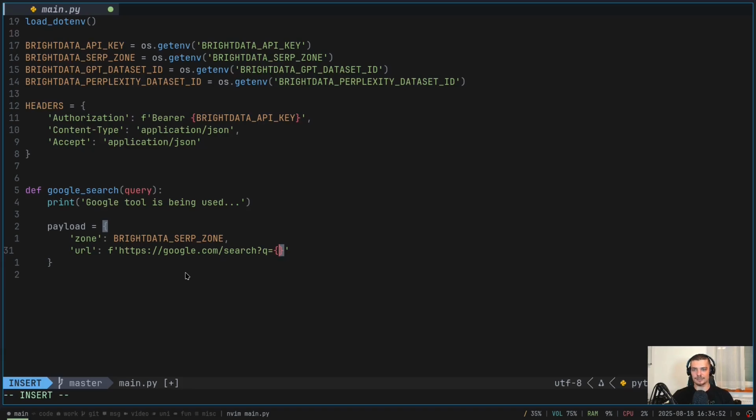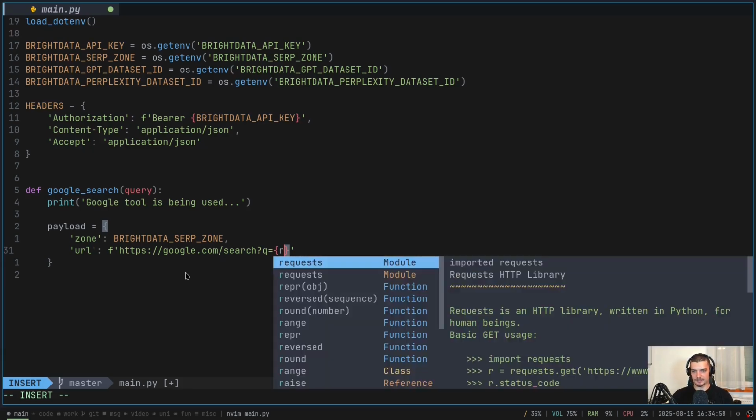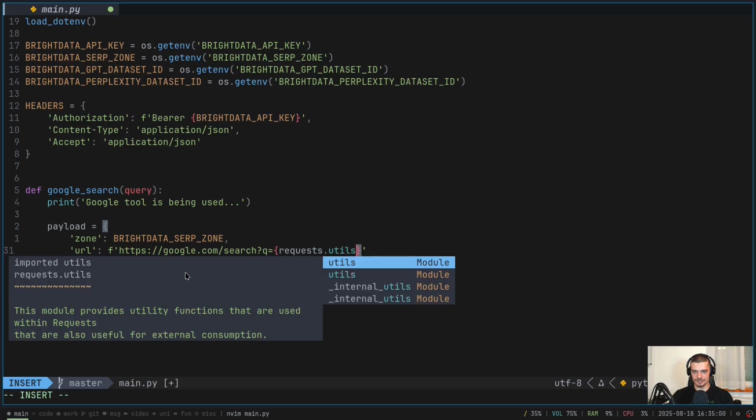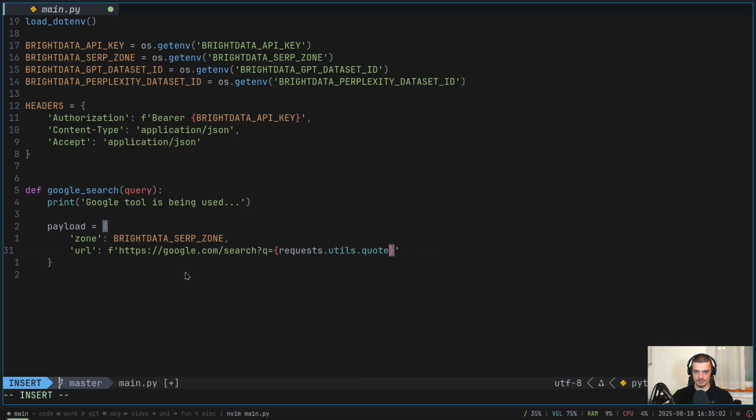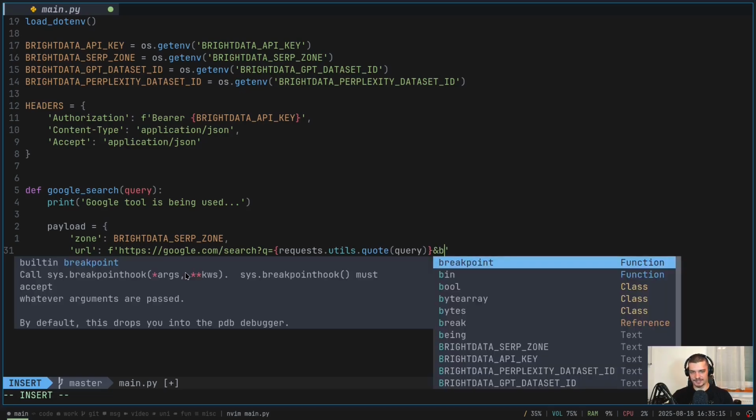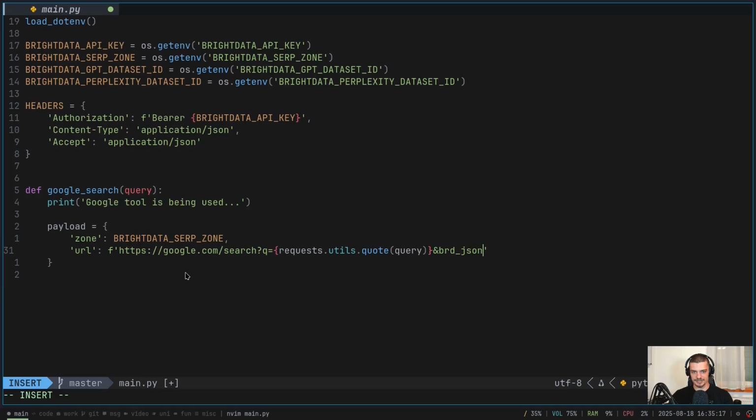However, the query needs to be formatted properly, so we need to make sure that this is in URL encoding, and we can do that by using requests.utils.quote, and we can just pass the query in here, so we don't have a problem. Otherwise, we're going to get an error. And then finally, to make sure we get a JSON object as a result, I'm going to say brd_json=1. So that is the URL field.